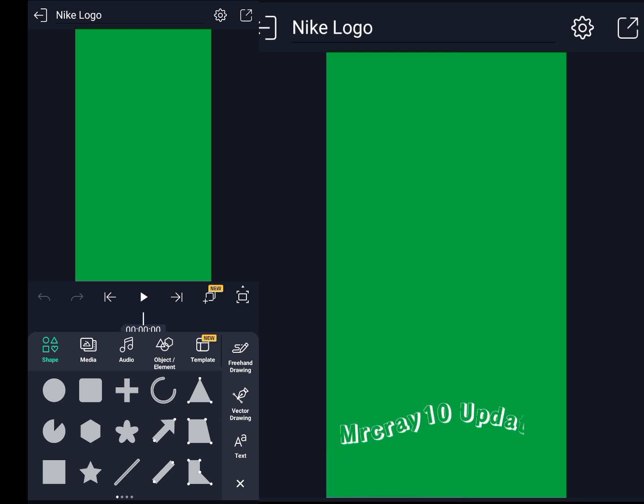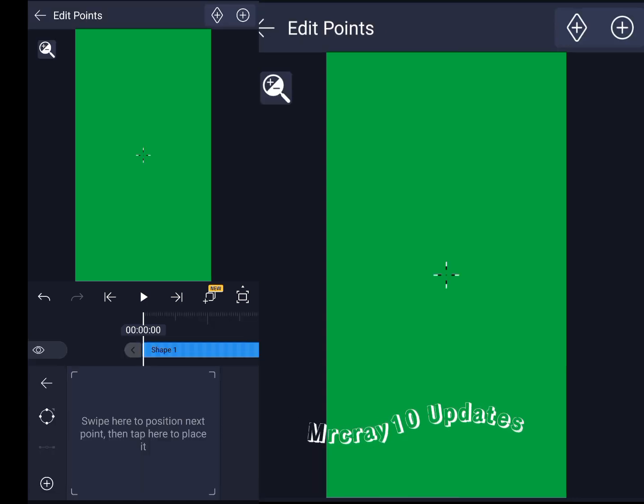So I'll click on vector drawing right now. When you click on it, look at the interface right here. In this particular box, you see it says swipe here to position next point, then tap here to place it. This is where you will be using your hand to make your scrolling. You place your finger here, you can use it to scroll.